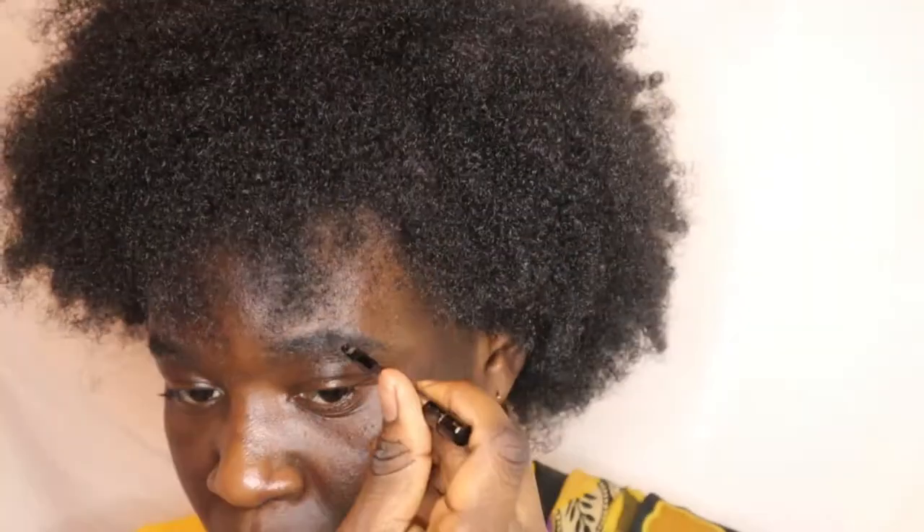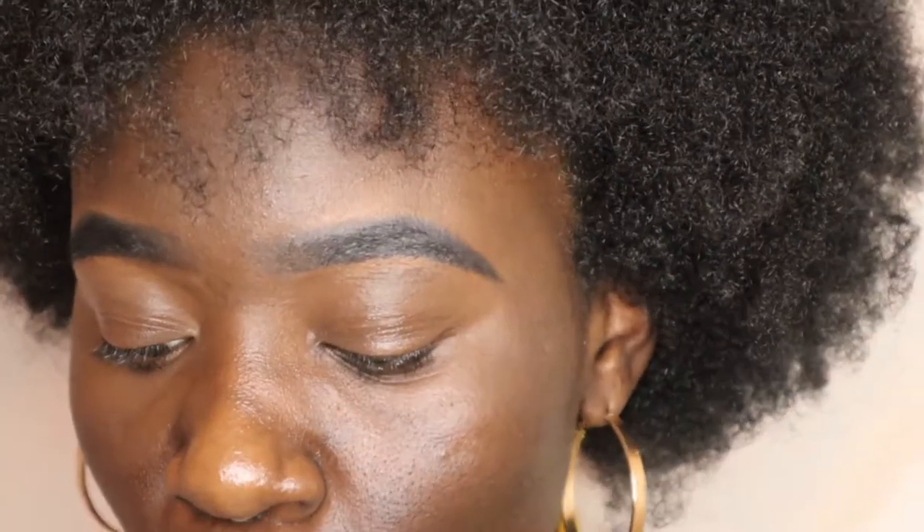Anyways, we're gonna brush the eyebrows and fill them in — we always do that, you guys already know this, but I'm gonna narrate it anyways. Then you're gonna put foundation and outline the eyebrows. I pushed my afro back a little bit because I didn't want to get makeup in my hair, and I keep brushing it just so I get a little nice fade. I use a concealer — I look a little crazy but we're gonna get into the blending.